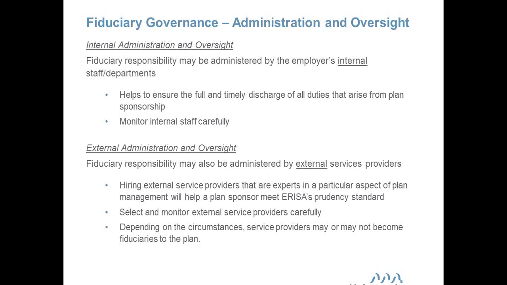Like hiring a service provider that you need to oversee, when you delegate to staff internally, you also have to oversee that process. And so you have to monitor your internal staff. External administration and oversight is very similar. If you're going to hire a service provider to manage a particular portion of the plan, again, hiring that service provider doesn't absolve you, a fiduciary, of liability, but if you're overseeing them and your oversight is reasonable, even if an error is made, the fiduciary, as long as they're doing the oversight that they're supposed to do, is going to be okay.